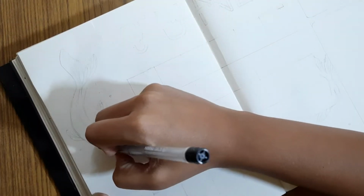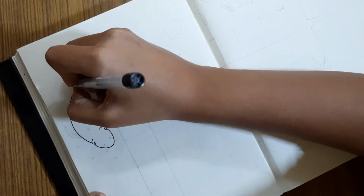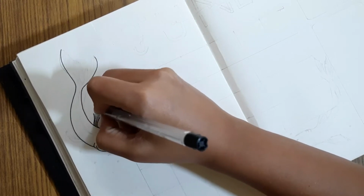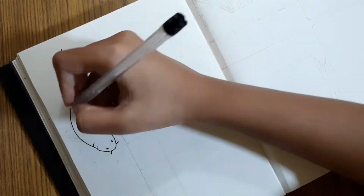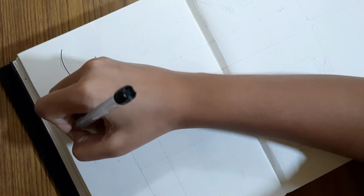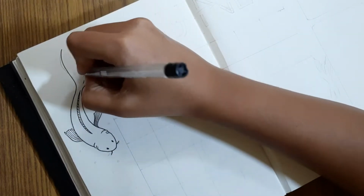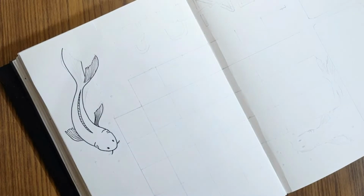Next up, I have my monthly overview spread. Now, for the last 2 months, I did a very minimal monthly overview spread, but I realized that I love this type of rectangle calendar layout where I can write my important events on the individual box itself. I don't know, it just makes me feel more productive in some way.